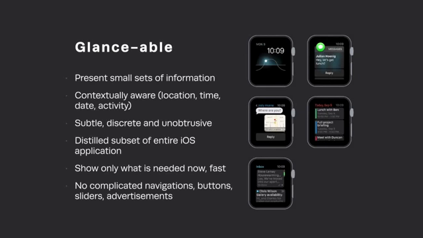It means that the watch is really limited, and in order for us to build apps that are actually effective, we have to be presenting as little information as we possibly can. And the information that we do present needs to be contextual. It needs to use things like location and time and date and health to be able to tailor exactly what we show to that user at that time and in that place. And it means that for us to be successful, we need to create interactions that are really subtle and really discreet. We have to distill the essence of our iOS app into a really tiny but still useful and relevant package.